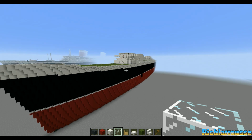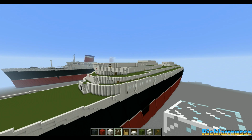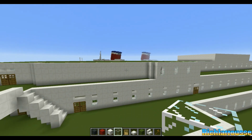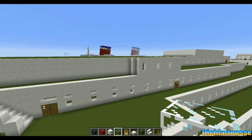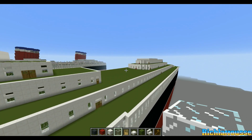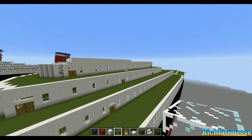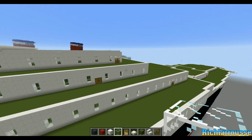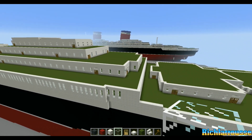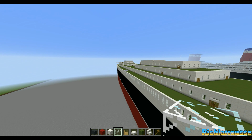Before I start though, I'm just going to show that I've added doors and windows to all the deck houses on the top of the superstructure, except the area immediately behind the ship's wheelhouse. So this wall here on the side of the wheelhouse is still bare, but the rest of the deck houses in this area have all got doors and windows on, except the funnel supports, of course, which are going to be left bare. But all the other doors and windows are fine in random places. Like I say, they're not accurate to the real ship, but they're there anyway, and also around that last deck house there. So that is doors and windows done there.